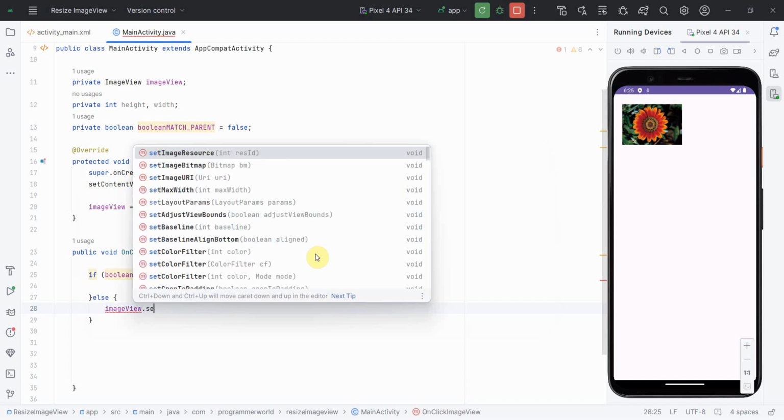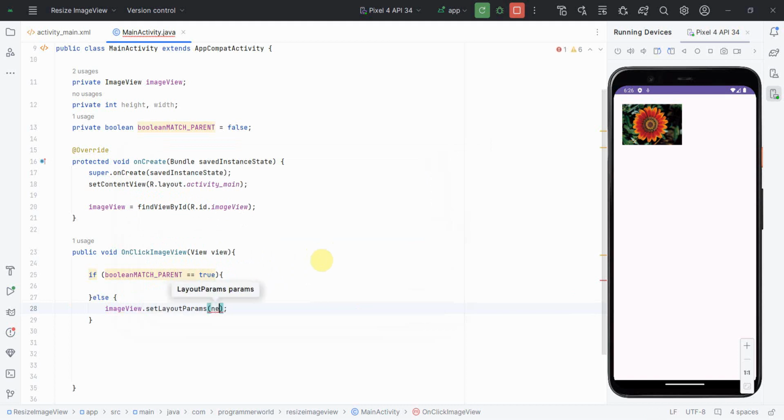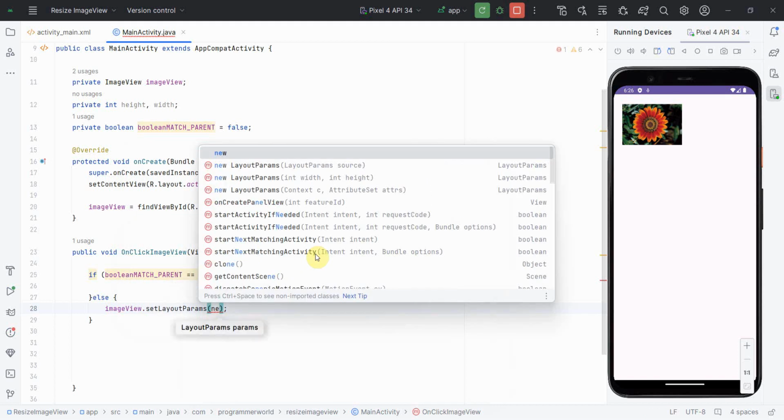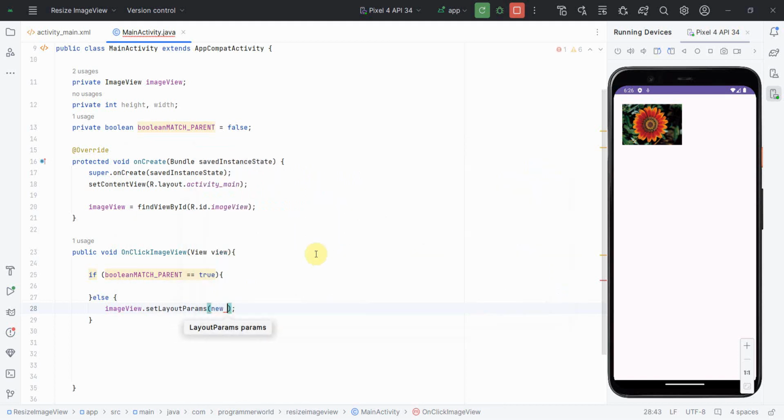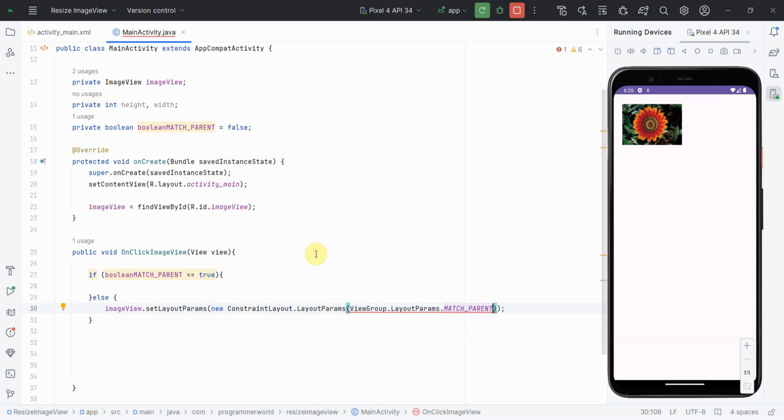I'll call set layout params, and in this I'll create a new ConstraintLayout.LayoutParams. I'll have to give the width and the height, but since both will be match parent, I'll just enter match parent.